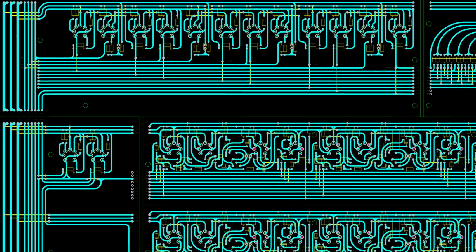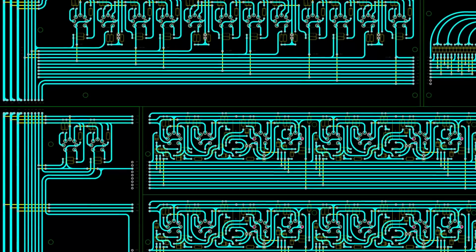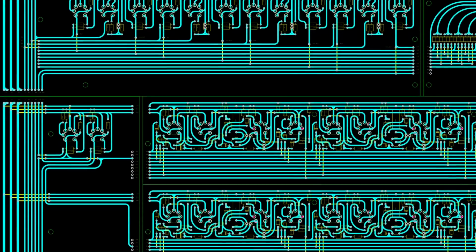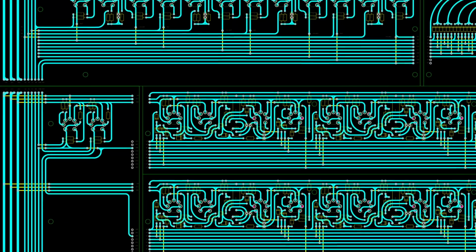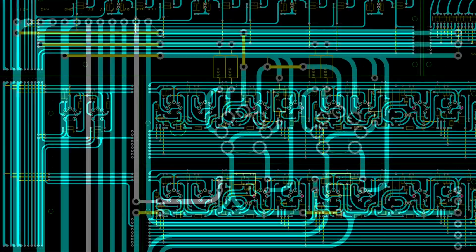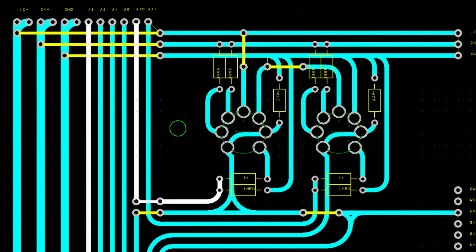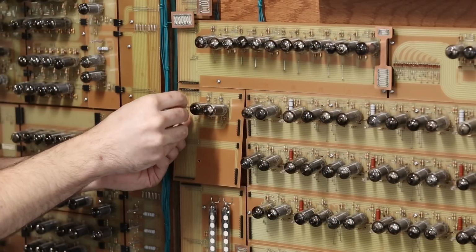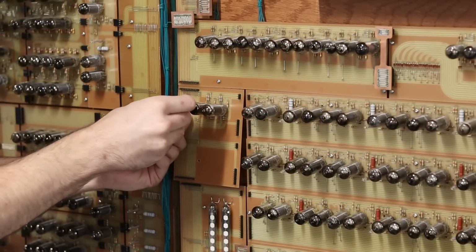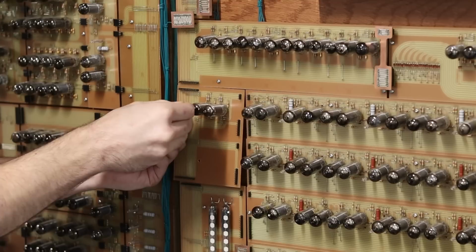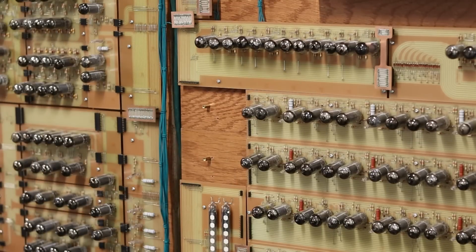Initially, I was thinking this might be due to a double buffer problem. I meant to run 2 buffers in parallel for extra drive current to the memory select lines, but I accidentally wired them up in series, and since buffers aren't perfect, they'll be behaving funny in this situation. I don't think this is the problem, but it's a problem for sure, and it's a fairly easy one to fix. I just need to remove this little panel right here.